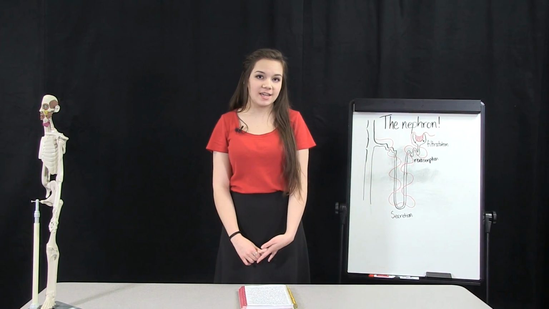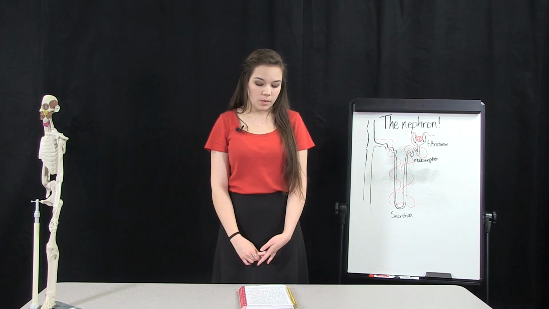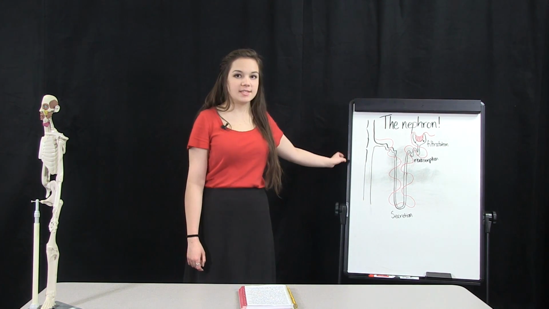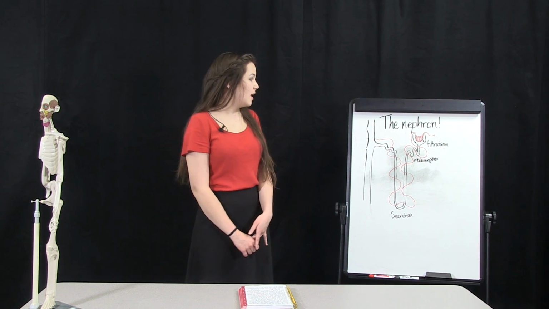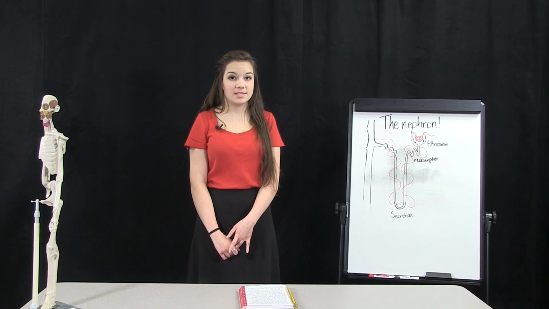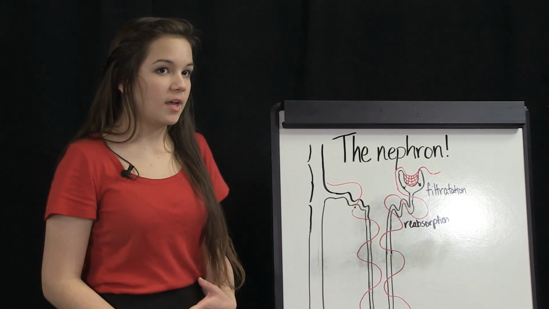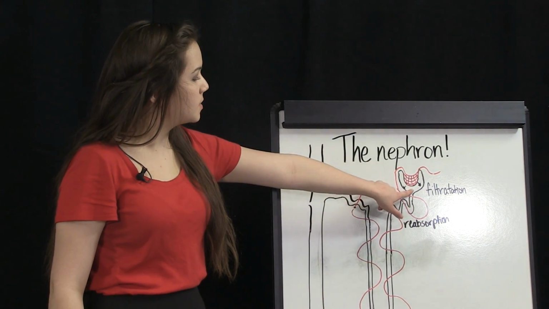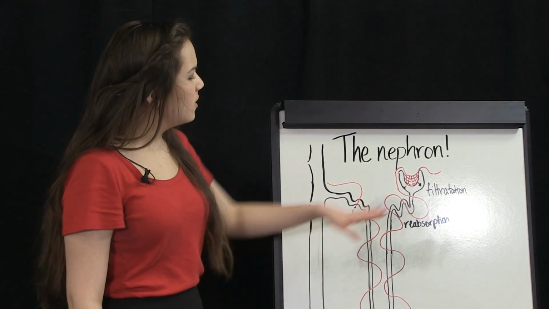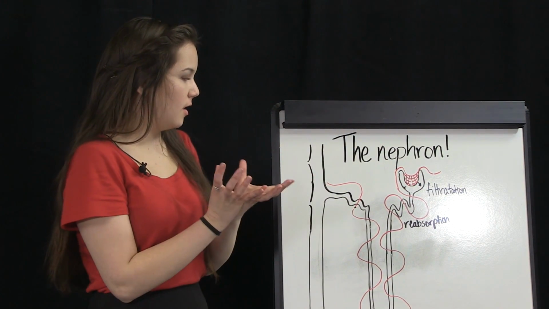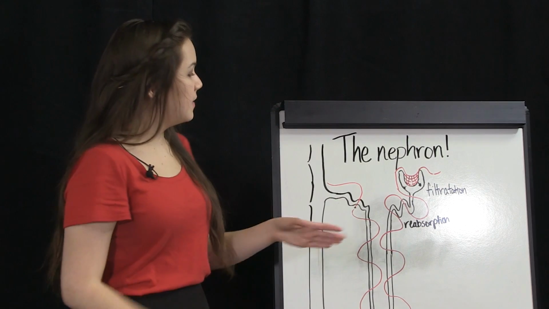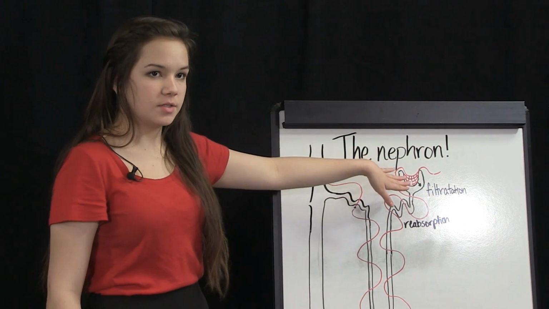To better understand the kidneys and how they work, we're going to go one level down. This is the nephron. This is the functional unit of the kidney. And there are 1 million nephrons in each kidney. In the nephron, it all starts with Bowman's capsule and the glomerulus. The glomerulus is this kind of semicircular mesh of blood vessels. And this is where the blood comes in to be filtered.